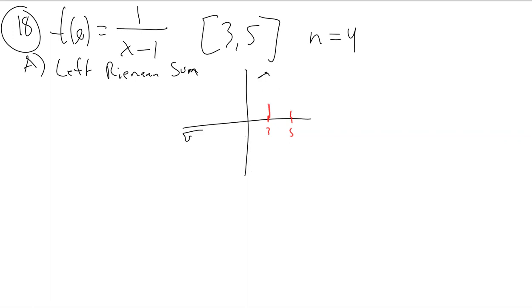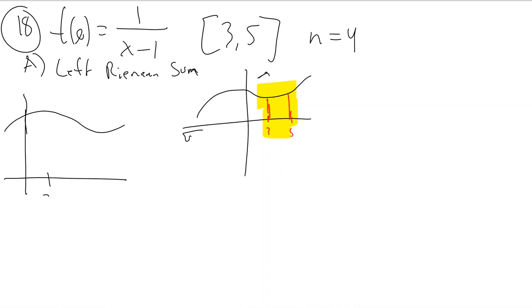But even if I don't know what that looks like, let's say I think it looks something like this, which of course it doesn't, I'm still kind of focused in on this. So I think what you should do is just give yourself a nice big picture. Here's 3, here's 5. It doesn't look anything like the function, it's exaggerated, but I'm going to be able to see my rectangles for this if I do it this way.